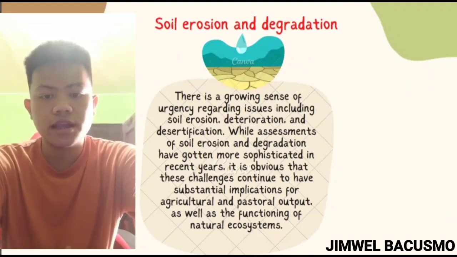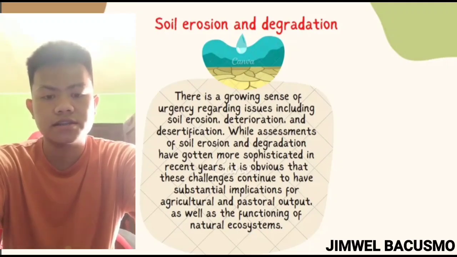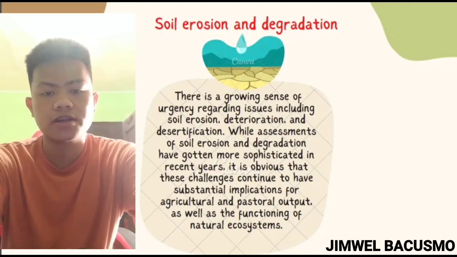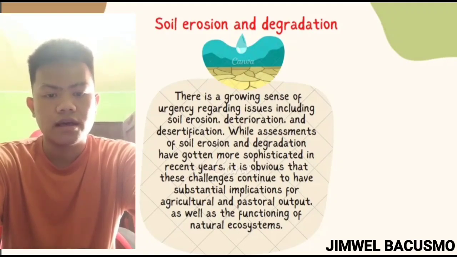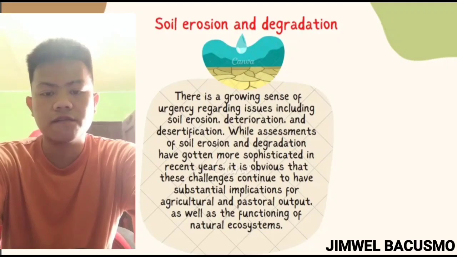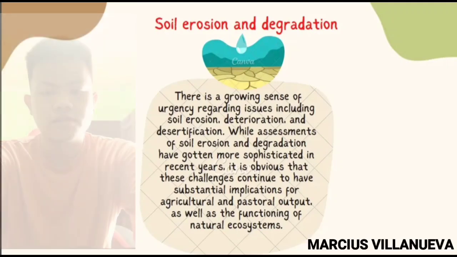Then, soil erosion and degradation. There is a growing sense of urgency regarding issues including soil erosion, deterioration, and desertification. While assessments of soil erosion and degradation have gotten more sophisticated in recent years, it is obvious that these challenges continue to have substantial implications for agricultural and pastoral output, as well as the functioning of natural ecosystems.